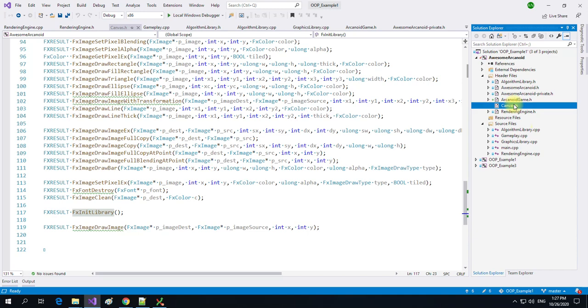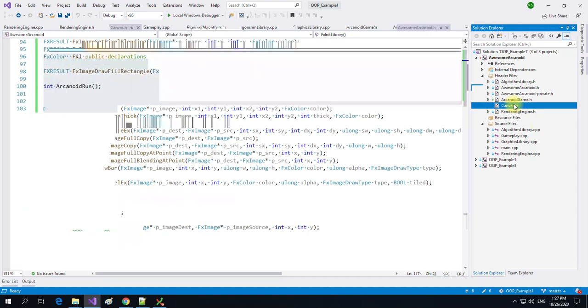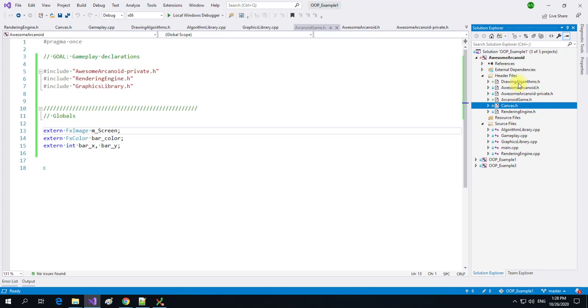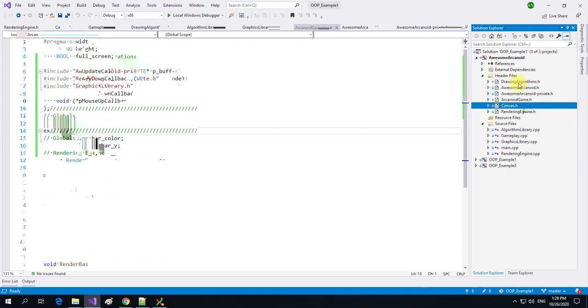Algorithm will be draw, drawing algorithms. Also, Arkanoid is public. It's a private canvas rendering engine. Let's call it just rendering. Canvas rendering, drawing, Arkanoid.